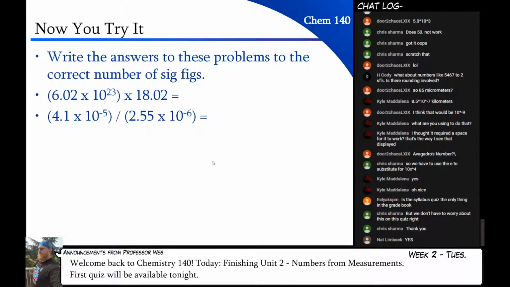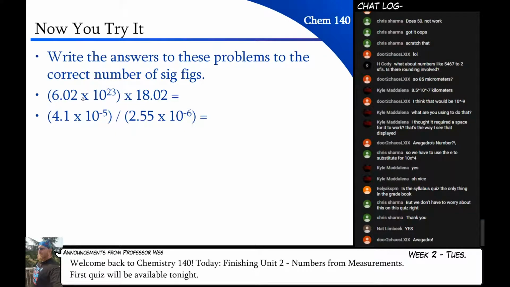But later on in the quarter, we are going to be working with really large numbers. In fact, here's a number that you're going to be using. When you multiply these two things together, this is a number that's used for water. This is the molar mass of water. This is the number of molecules in a mole. So this might be trying to tell you how many molecules there are in a sample of water that weighs this much, or whatever. So we will be working with numbers like that.